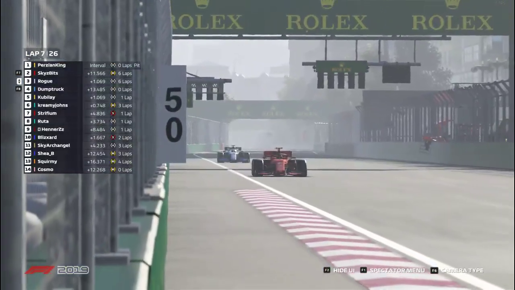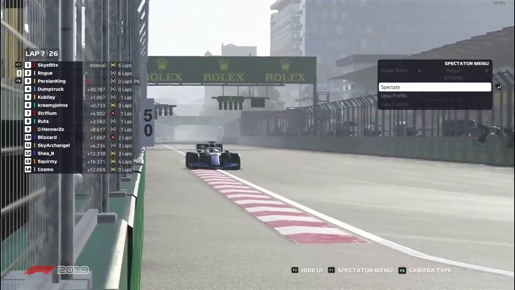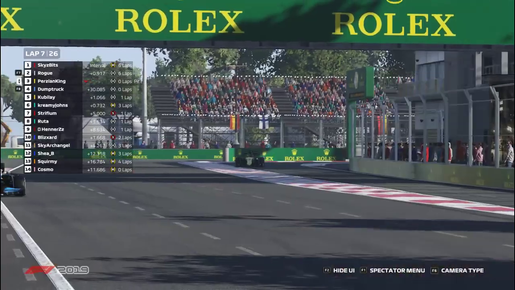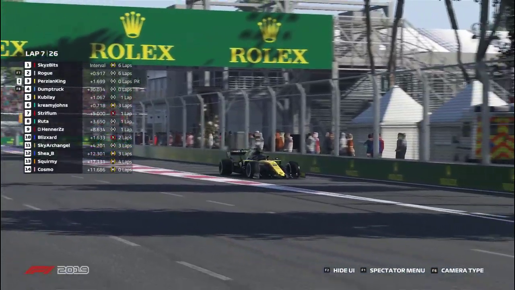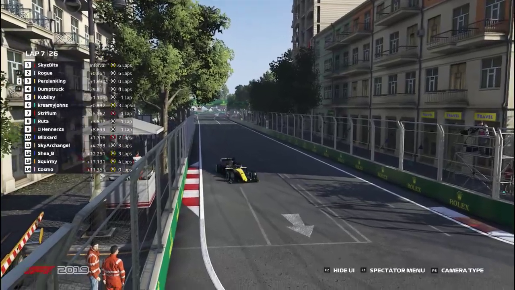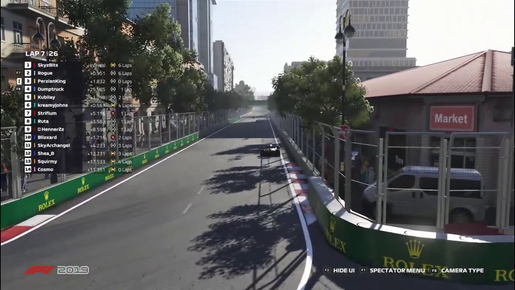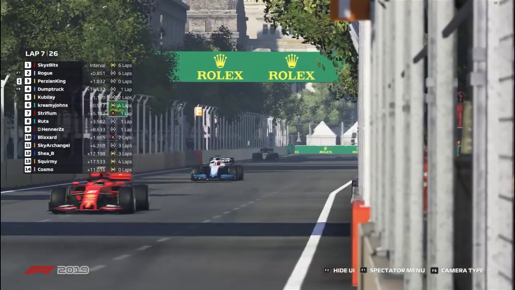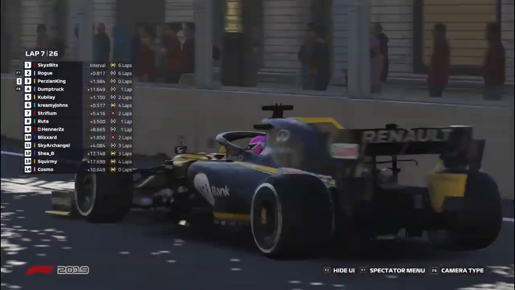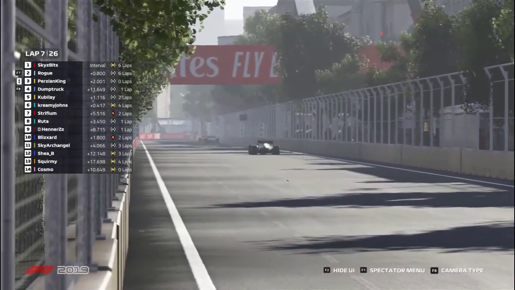Lovely camera angle of absolutely nothing. Persian King does decide to pit, and comes out just behind Rogue, so not too bad. He's still plenty ahead of Dump Truck. Not 30 seconds, but that time will come down very quickly. I think it's about 14. That seems correct. And he's on the hard tires, so we'll see.